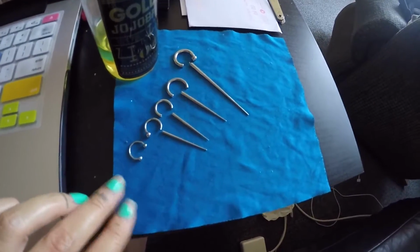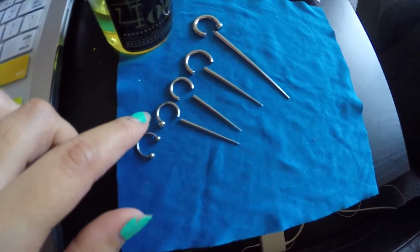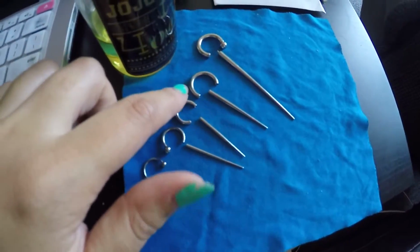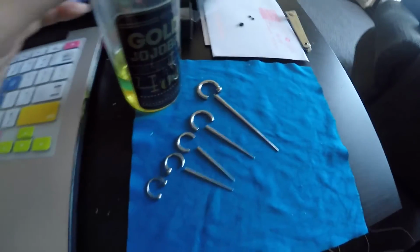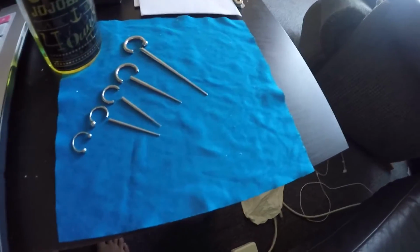This is my setup. This is a 16 gauge piece of jewelry, 14 gauge, 12, 10, and my current size 8 gauge, and you want to use jojoba oil or emu oil or vitamin E or coconut oil. So if you are stretching your septum from a 16 gauge, you want to go to a 14 gauge. That's the next gauge up.